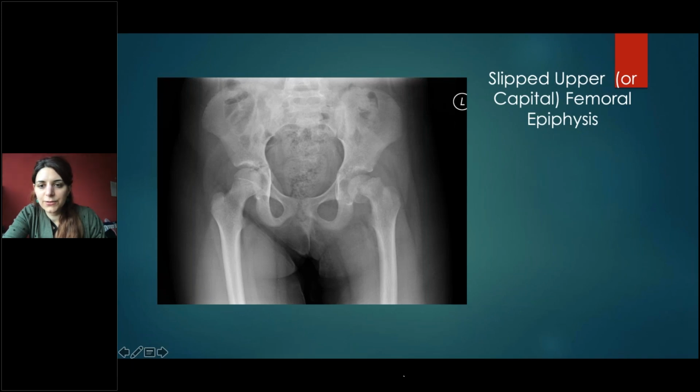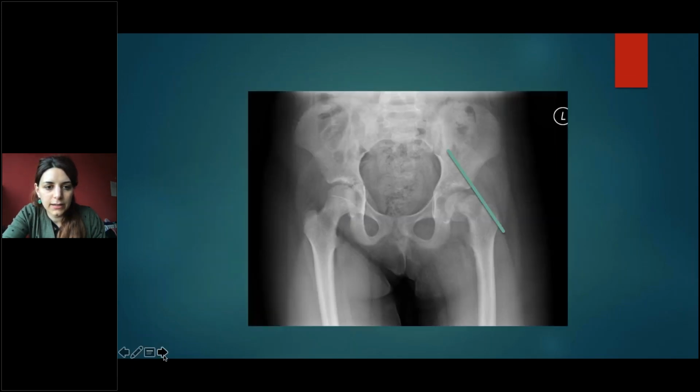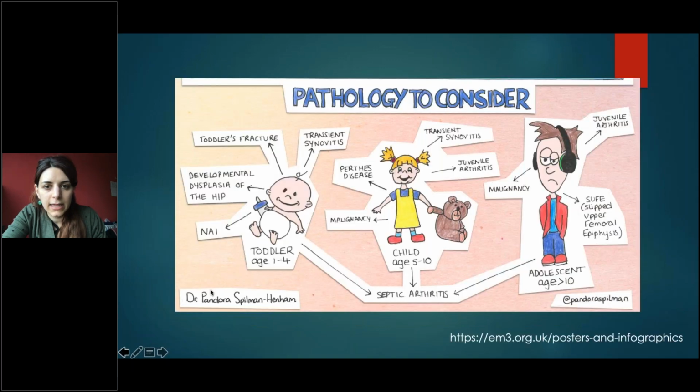As you all know, this is not Perthes. Perthes appears a little bit different here on the head of the femur. I haven't included a picture of that, but the references I'm giving you do include that. And I'll show you on part of the infographic here why I find it so useful.